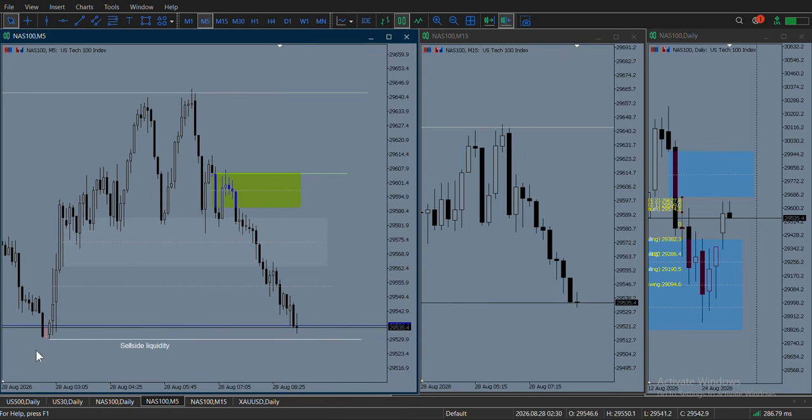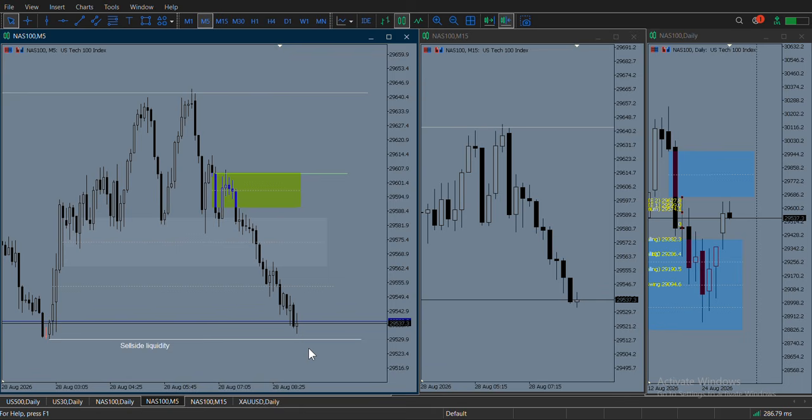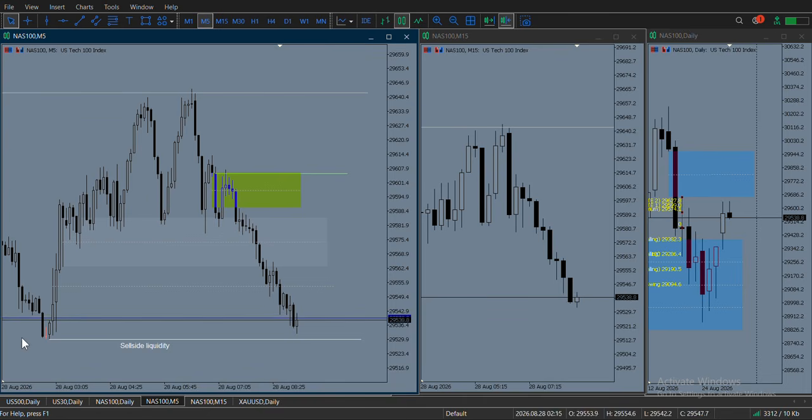So it will be very crazy if we do not take that low out, and maybe just start to retrace from here. It will be so wild if it does that. All it would be suggesting is we have relative equal lows here, and we can run that at a later time.